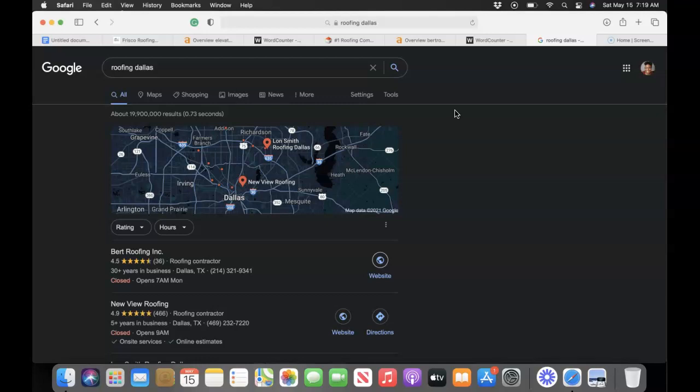Whitespark gives us all the information we need when determining how many citations you need going forward in order to appear higher in the Google Map Pack and outrank your competitors. I love that tool because it creates accuracy and precision and guarantees we're not taking shots in the dark. It allows us to see the competition — so for example, if we want to beat out Burt Roofing and they've got 50 citations, we would know we need 50 citations and even more, which is very important for the Google Map Pack.